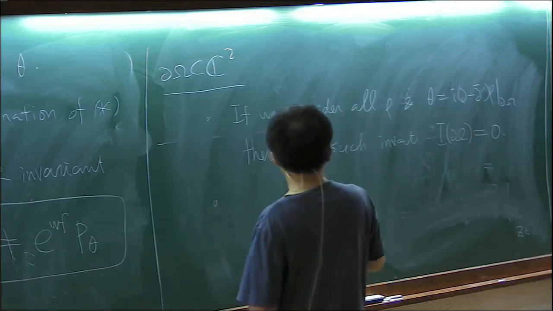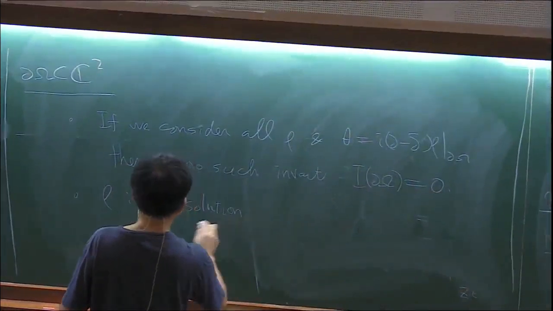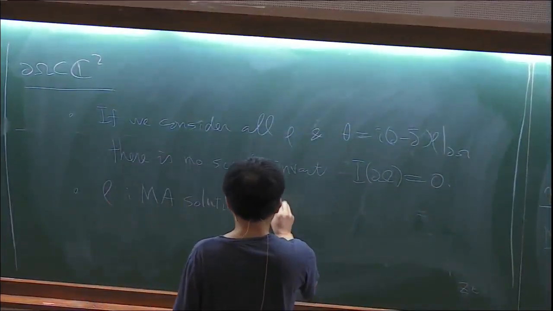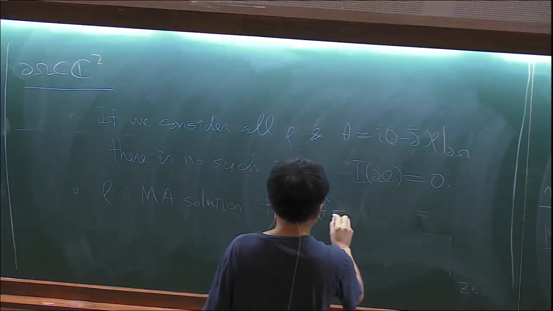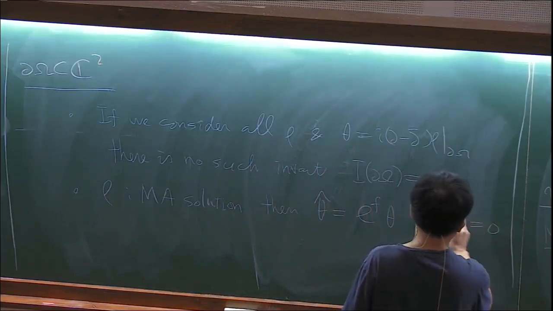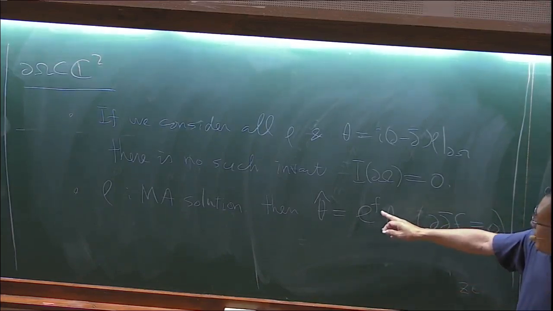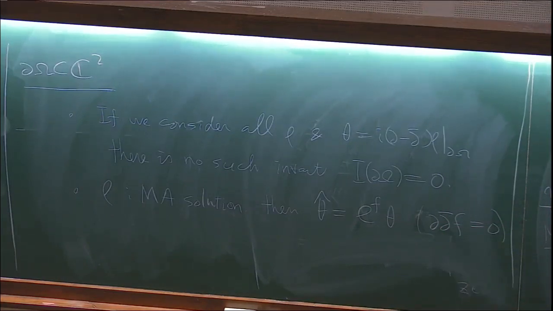So change. Just choose rho to be a Monge-Ampère solution. This is a big restriction. Then scaling is always by a function f with dd-bar f equals zero. So now we are in the setting of some restricted conformal geometry. Conformal geometry means you can scale by any function. But this is CR geometry. You have more structure, so you can talk about pluriharmonic functions. So just consider a smaller class of contact forms for which scaling is just a pluriharmonic function.